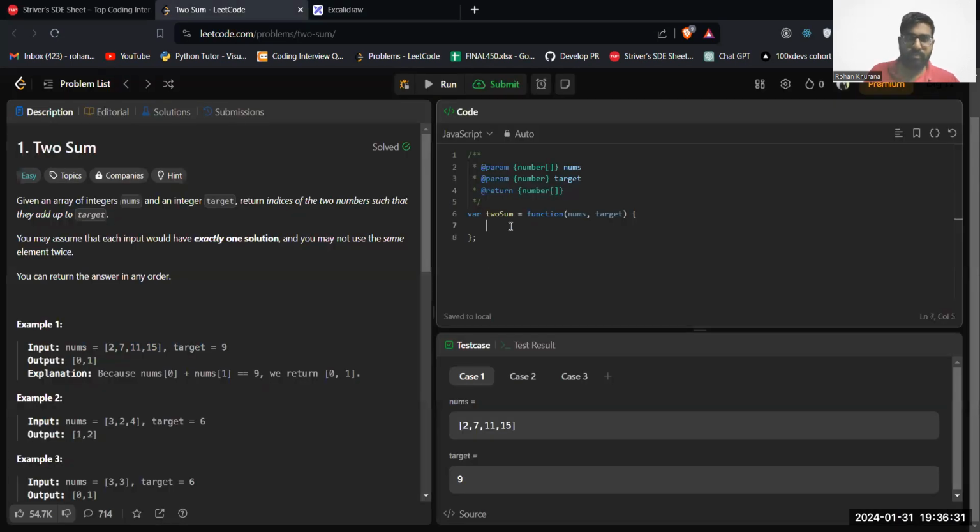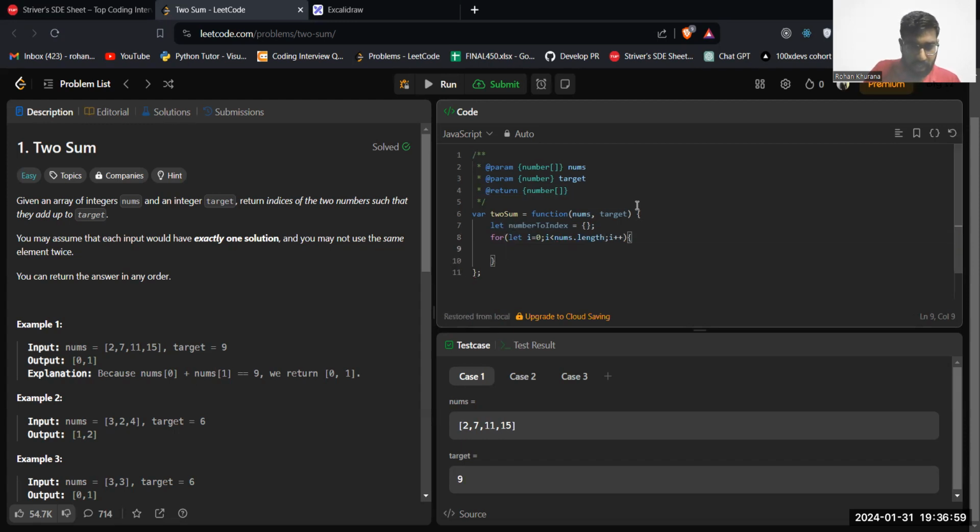Let's try to code it now. I'll say, let number to index be an empty object. Fine. Great. What I will do is run a loop from i, what is n? It is nothing but nums.length, i plus plus.